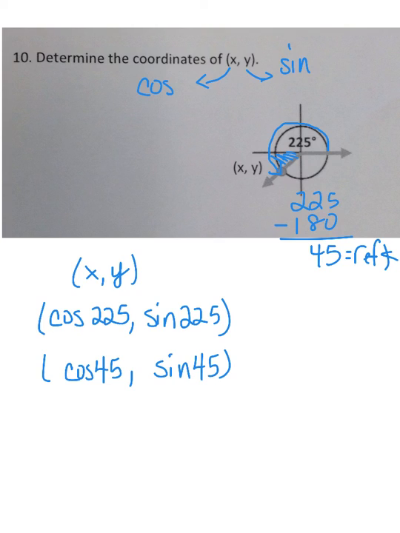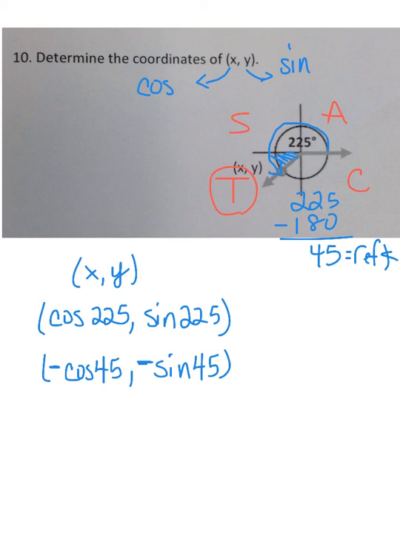Because let's not forget that when we do this, we have to take into account what quadrant we're in. So remember, all students take calculus. Well, I'm right here in the third quadrant. However, what I have is cosine and sine, but tangent's the only thing that's positive in the third quadrant. So what I want to make sure that I do is I want to negate this value here, and I want to negate this value then, because cosine and sine are both negative in the third quadrant.